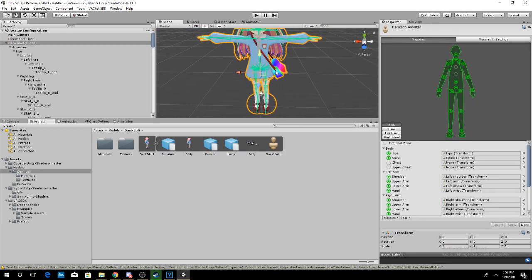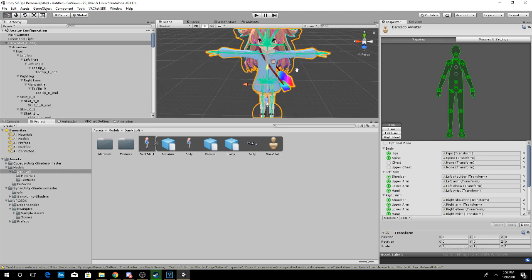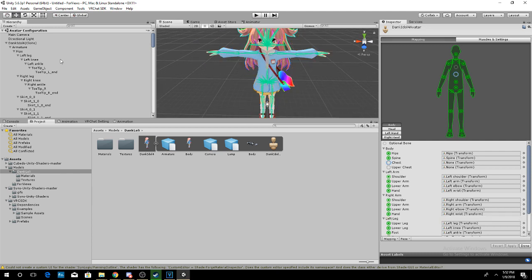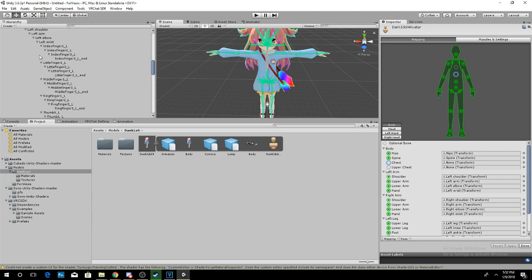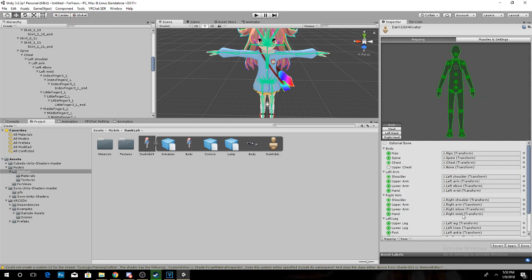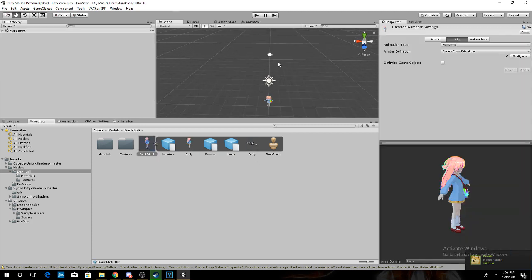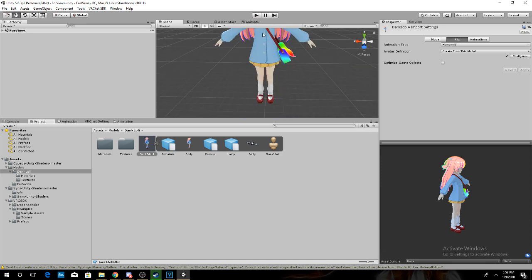If she's messed up or missing things, you will know when it's red or there's things that say none. I need to add her chest. I don't necessarily need to, but I'd like to. What you can do is skim through here and see if you can find it. It's completely open all the way down when you do the rigs, but I actually have found her chest, and what you do is just drag and drop it. You can reconfigure the whole body. Just make sure once you've finished, it'll notify you if it's wrong. Now I'm done. Here's my tiny anime waifu.